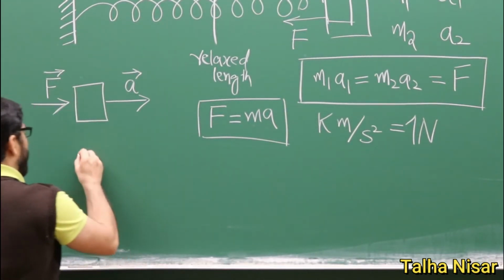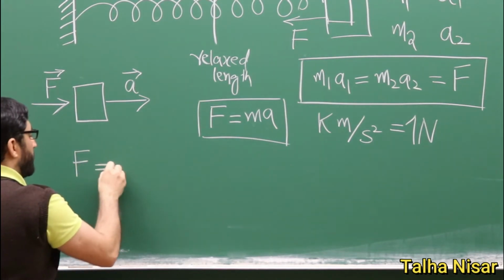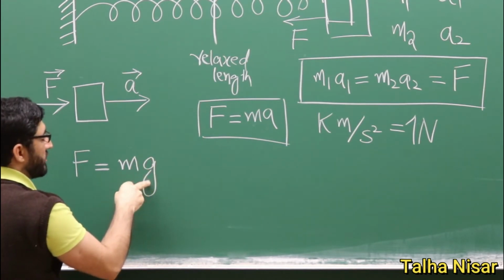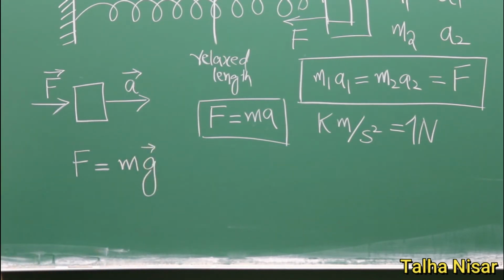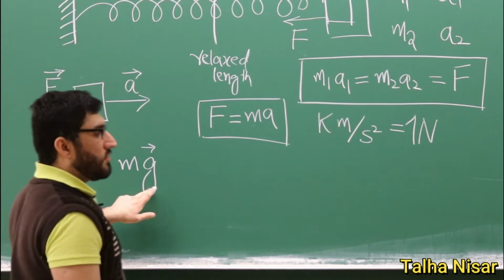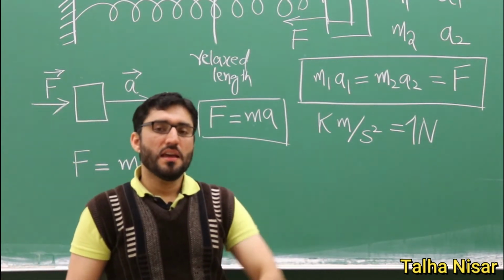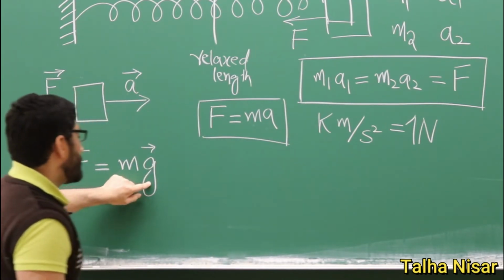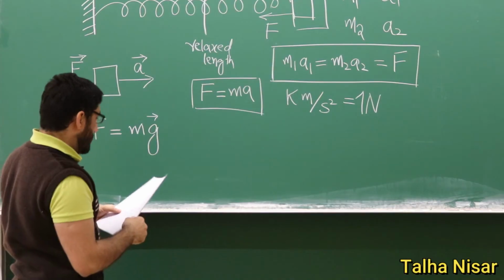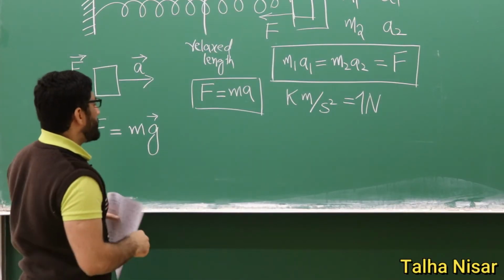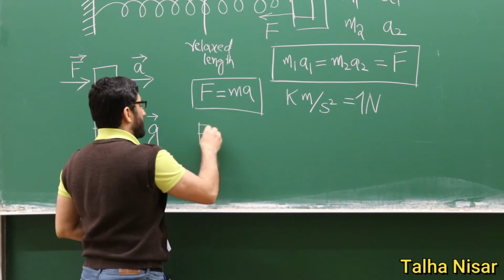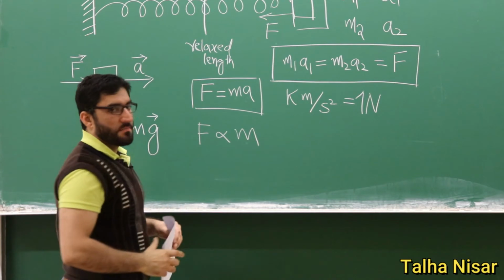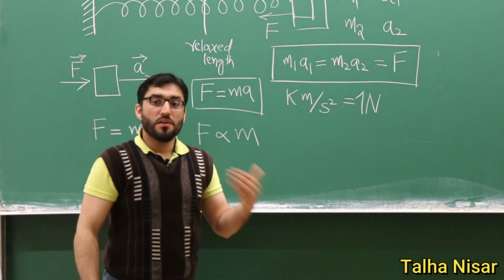An example is the gravitational force. For the gravitational force we use g, the gravitational acceleration. This gravitational acceleration is constant on the surface of the earth, and if we go up, it will reduce. Since this gravitational acceleration is constant here, the force will be proportional to m. So if we have a bigger mass, this mass will feel a bigger gravitational force.